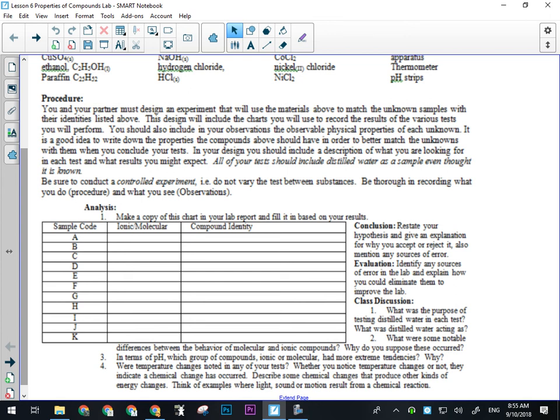If I test 10 different things and I get exactly the same result for every single one of them, I either tested the same thing 10 times or nothing has its own physical properties, which would really mess with how we understand matter works. So our responding variable needs to be the results of the tests, or the physical properties of the materials would probably be a more specific way to say that, and again, you need to explain why.